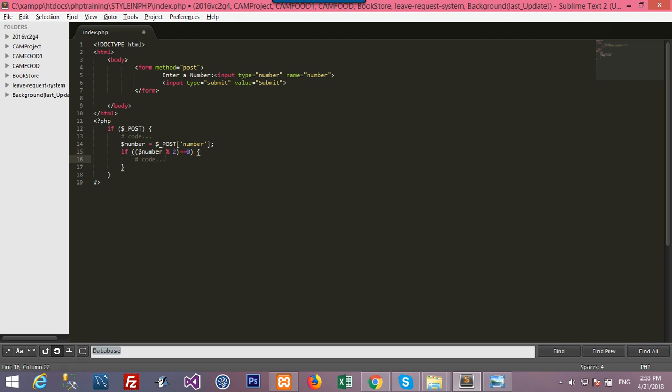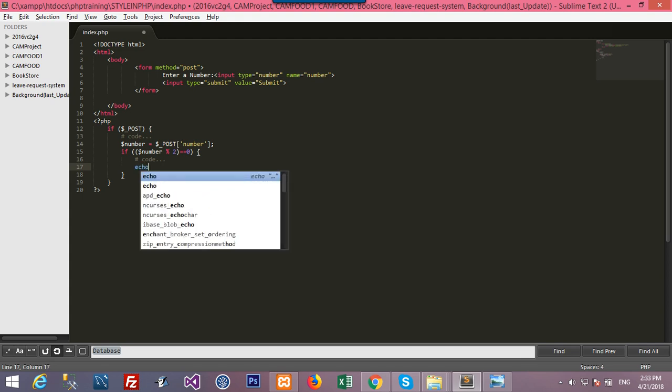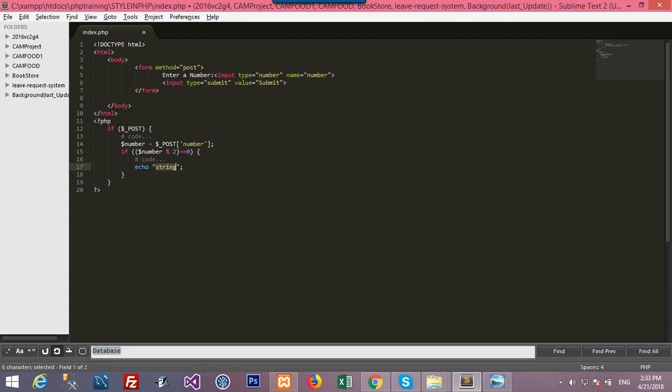If the number that we input divides by 2 and equals 0, that means it is an even number.